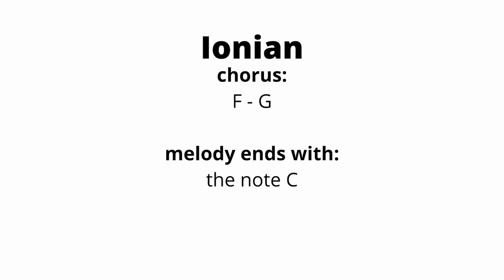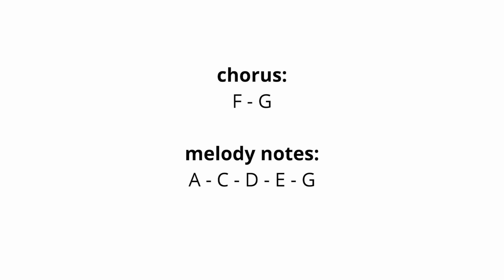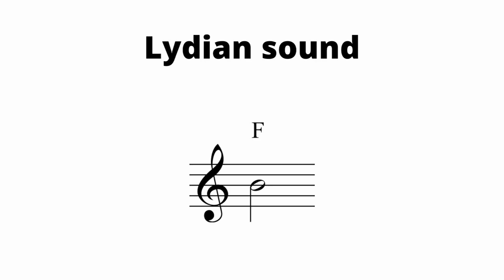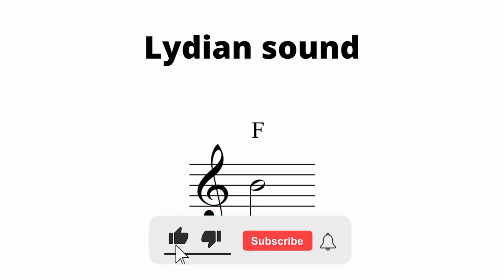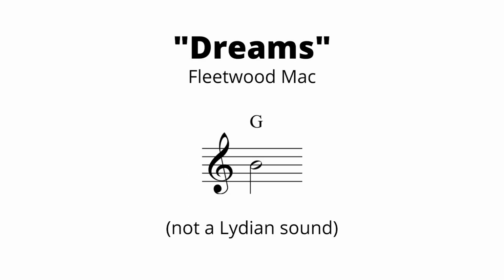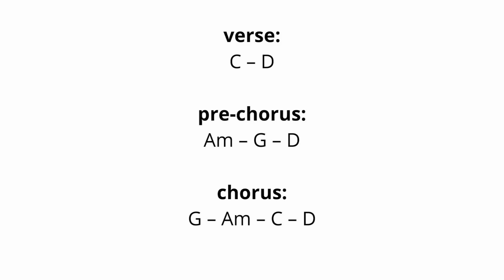There is another reason why we don't hear the distinctive Lydian sound. The melody in this song is mostly using the pentatonic scale: A, C, D, E, G. The typical Lydian sound is when there is a sharp 4 on a tonic 1 chord. In this case, it would be a B note in the melody on the chord F major. Although there is a note B in the melody in this song, it's not on the chord F major, it's on the chord G major. Just because the chords are using only the 4 and the 5 chords, it doesn't make the song Lydian. It's just a song using the chords 4 and 5.